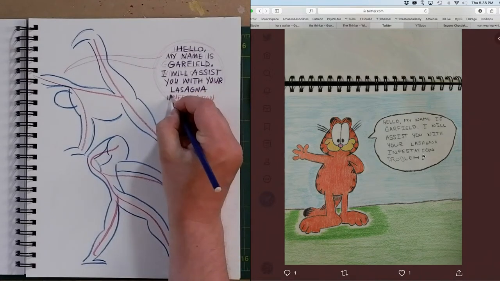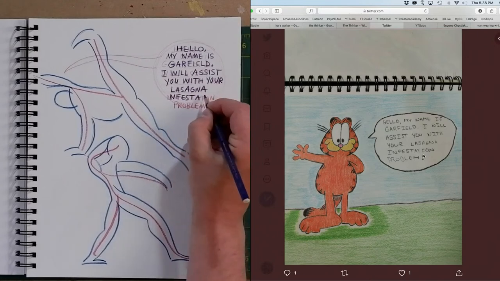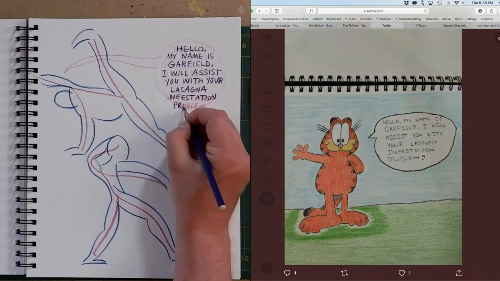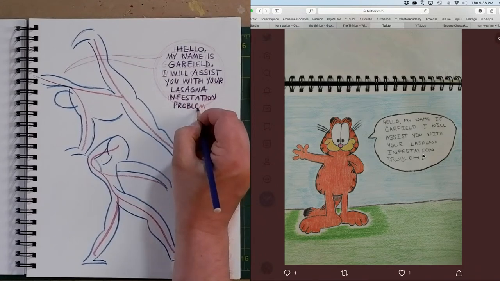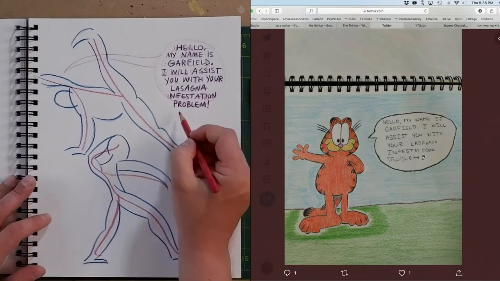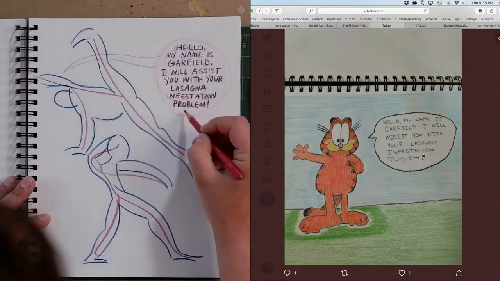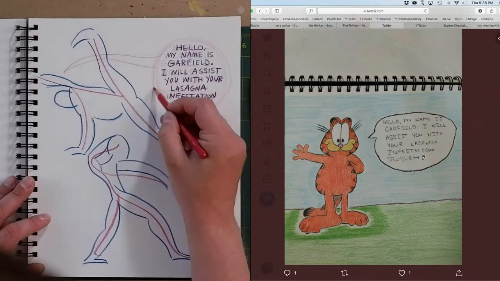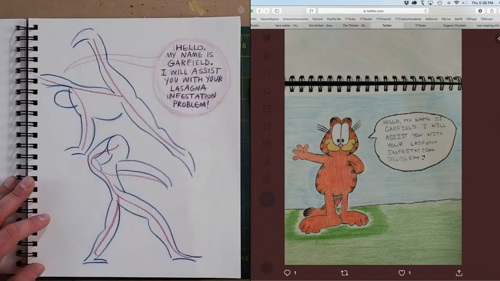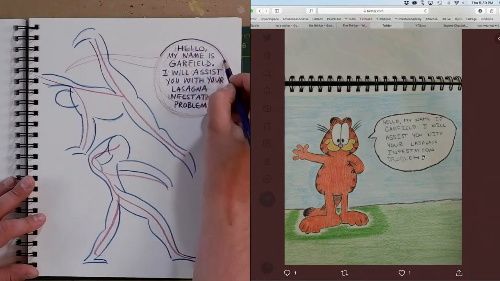All right, so I'm going to move this over here. Right, so then I go, okay, well, now I went outside of my balloon. So I'm going to do a bigger balloon to make it all fit. All right, and then I'm going to come back around.